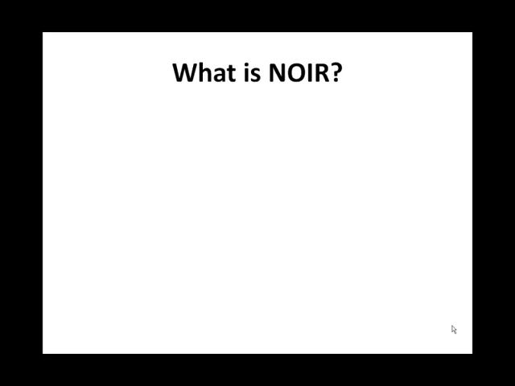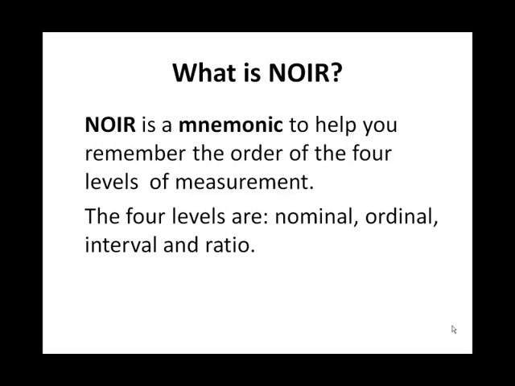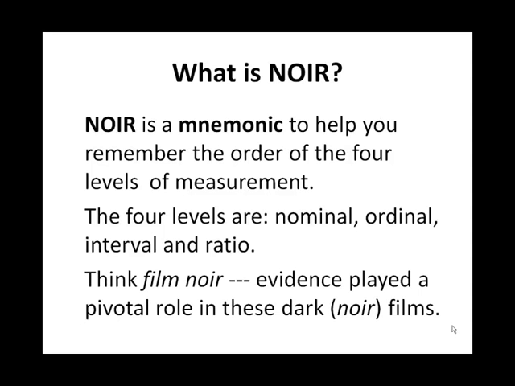So now we come back to what is NOIR? What does this mean? So NOIR is a mnemonic to help you remember the order of the 4 levels of measurement. So the 4 levels are nominal, ordinal, interval, and ratio. So a way that I always think of this, which I'm not sure if it really works for everybody else, but for me, I always think of film noir.